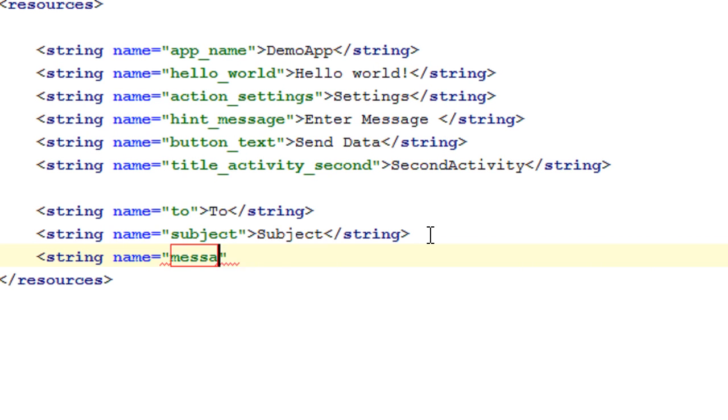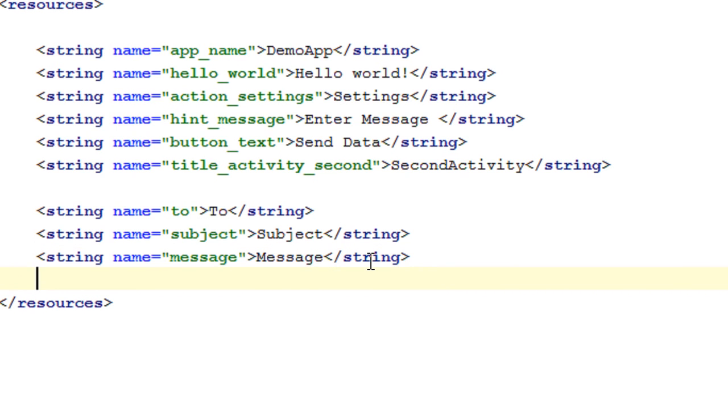Third one is 'message', and specify the value as 'message'. And the final one is the label on the button. It is 'send', and specify the value as 'send'. Okay.